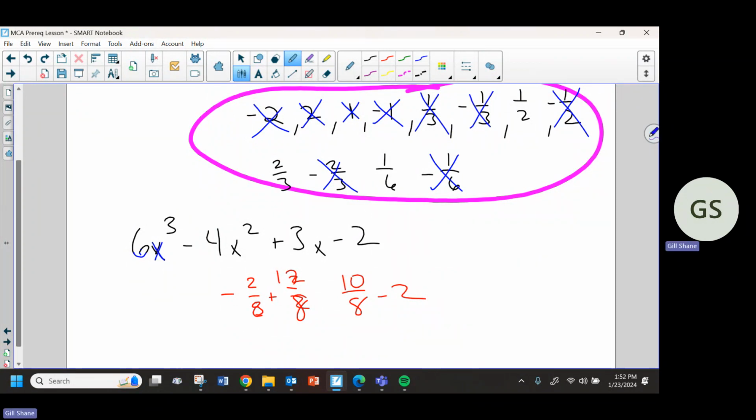All right, so that's the process. The exit ticket will be a pretty simple problem where you just come up with the possible rational zeros. That's just the first step. I'll make it with fewer factors, probably a few factors.